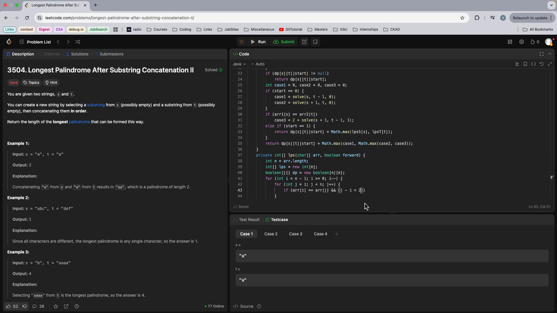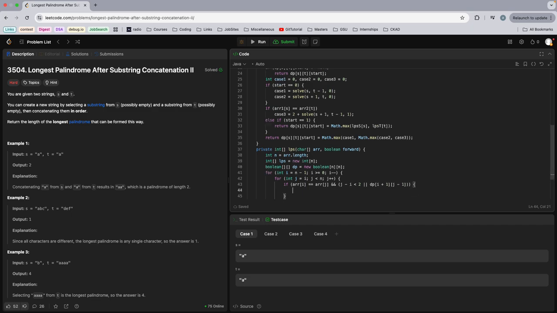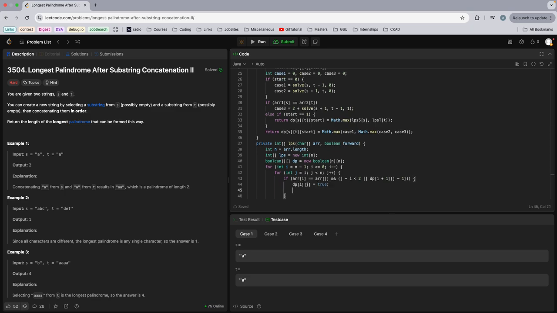So again, it's a palindrome. So for this and case, you need to check if j minus I is less than 2 or dpi plus 1 and j minus 1 is true. I think this is clear enough. And then if this condition satisfies, then this is also true.